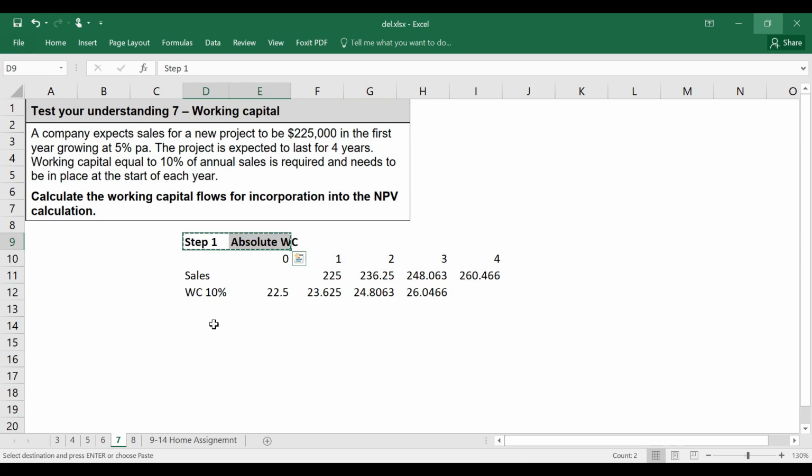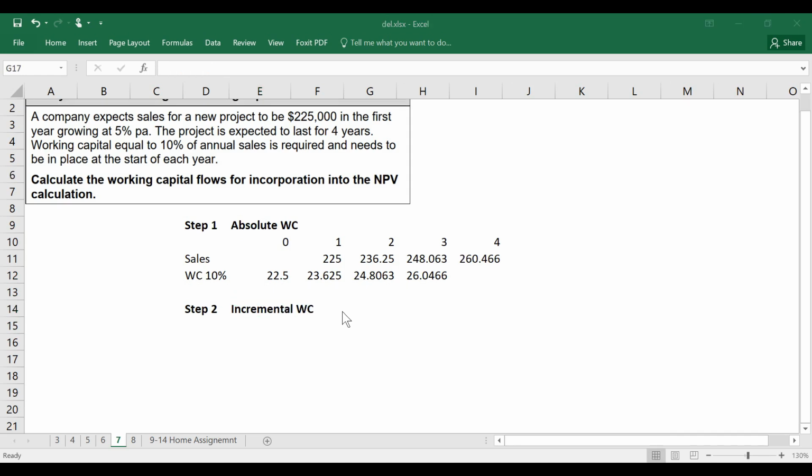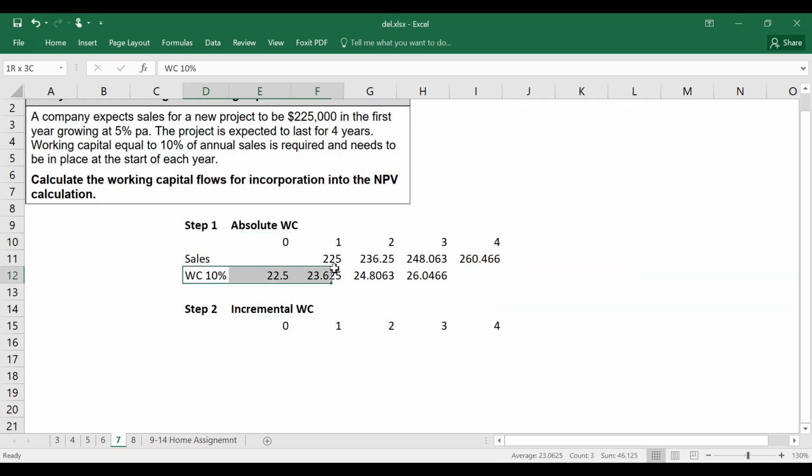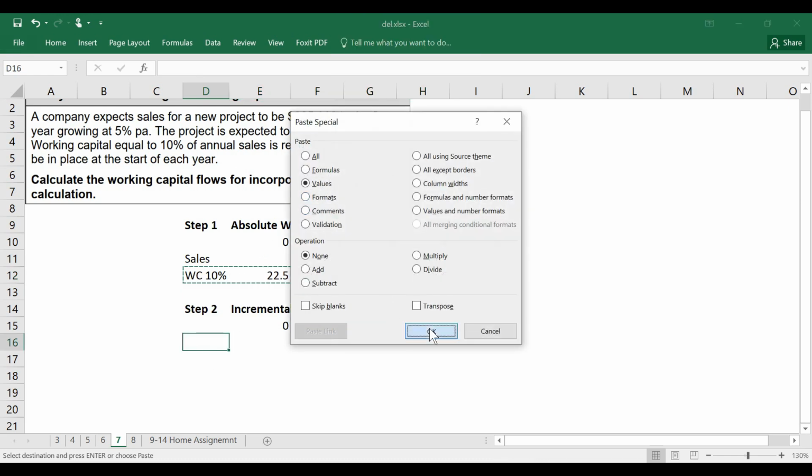That was pretty straightforward. Now, according to step number 2, we will calculate incremental working capital. Fine. So I am going to calculate here incremental working capital. In order to calculate incremental working capital, I will simply write number of years here, okay? Or I can copy it from above. I am copying it and pasting it. And just for reference, I can write my absolute working capital. Okay, so I am going to copy it and I am going to paste it. Fine.